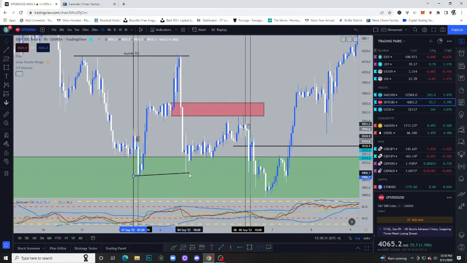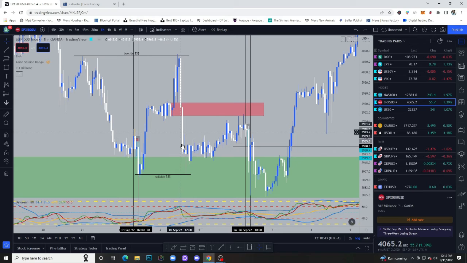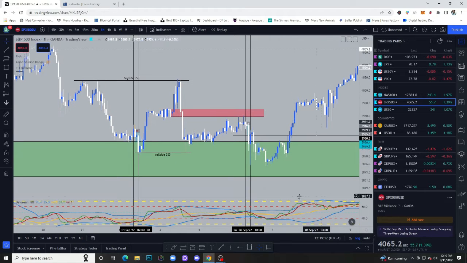They don't have to be exactly the same, but the point is it came here and formed another form of sell side liquidity, these relative equal lows right here. So that came down and happened, and then price came back to retest this bearish order block, this bearish breaker block right here. So price came to retest this level, and as you can see, price began to make its way downward to take the sell side liquidity right here, right?